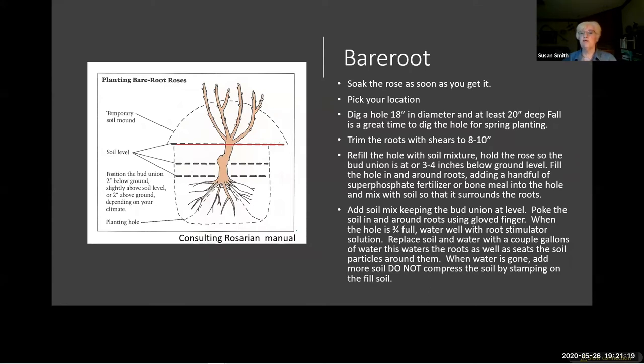You can add a growth hormone if you want, but I just soak it in plain water. Then mound 12 inches of soil in the bottom of the hole so you can spread those little roots. In our zone, I've highlighted in red: we cover the crown — that place where everything comes together — at least two inches deep. Two reasons: Illinois is the windy city, and we don't want the plant rocking while trying to establish roots, as that will pull out the little feeder roots. We also want to protect it from winter freeze. If you planted a container rose at the same soil level and lost it, that may have been your problem — the root wasn't deep enough.